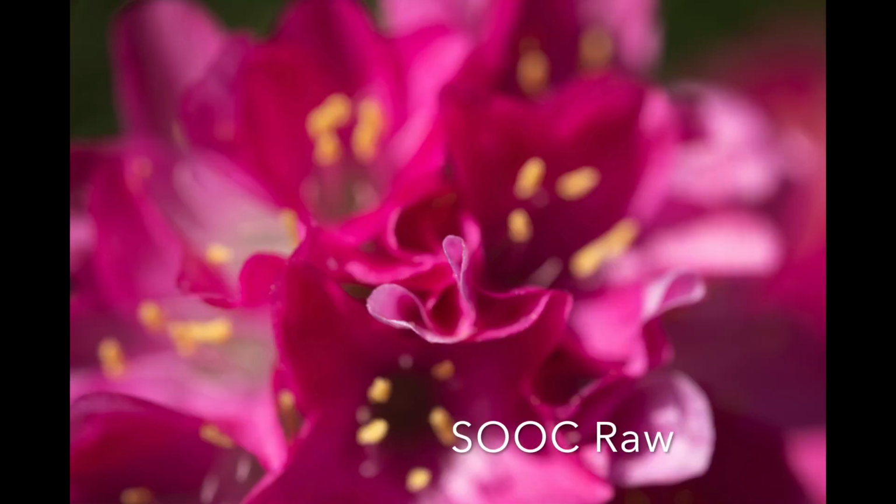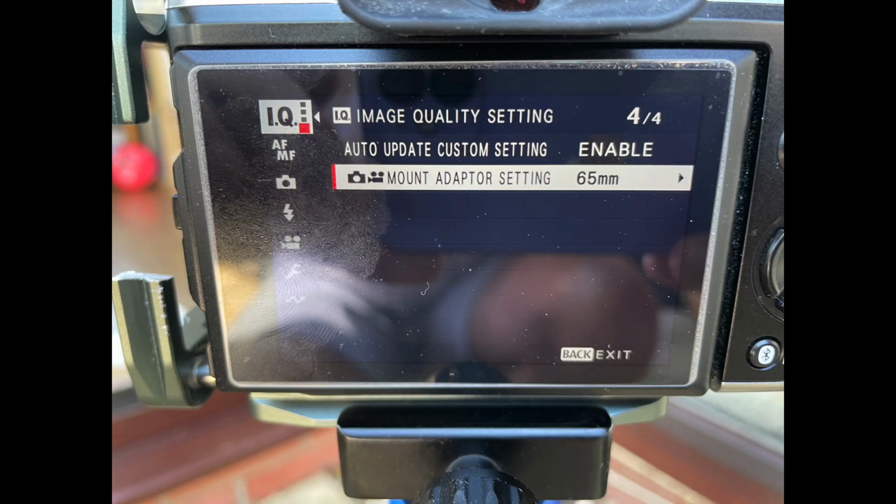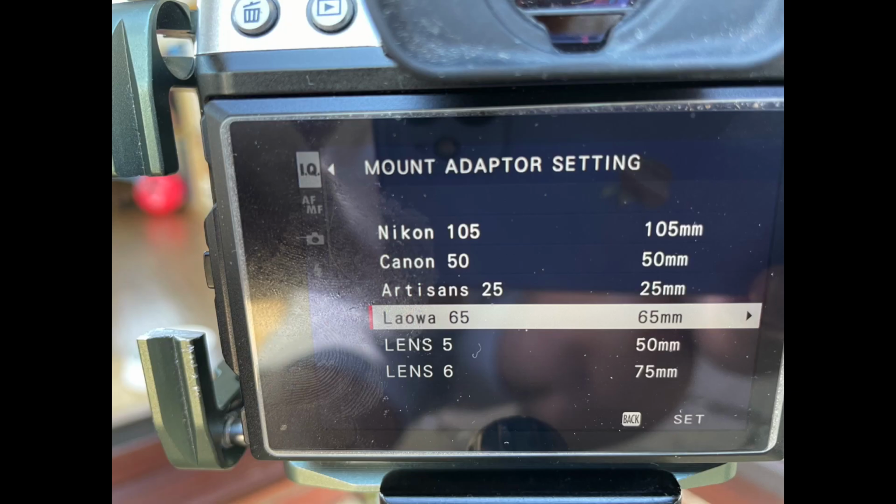In use, and especially if you are new to Fujifilm or manual third-party lenses, there are just a couple of things you need to remember. Firstly, you'll need to set the camera up to shoot without lens, and I'll come on to why in a moment. And if your Fujifilm camera has IBIS, then you'll need to input the focal length into the mount adapter setting, and remember to switch it to this if, like me, you have more than one manual lens that you use.